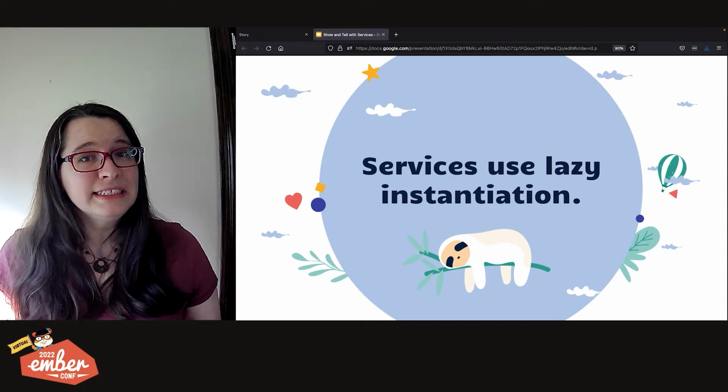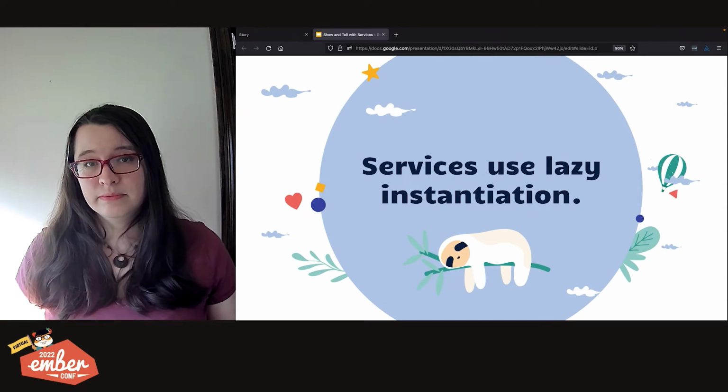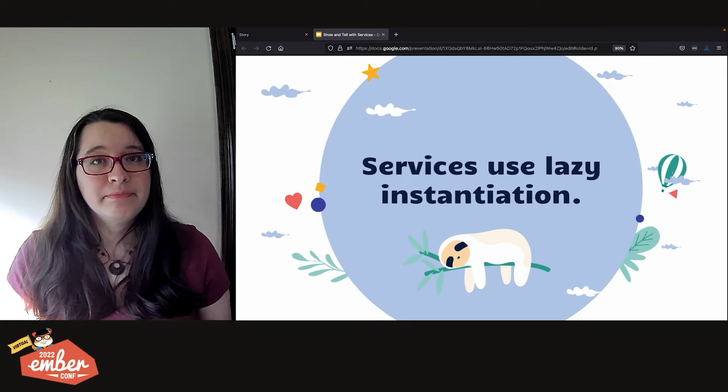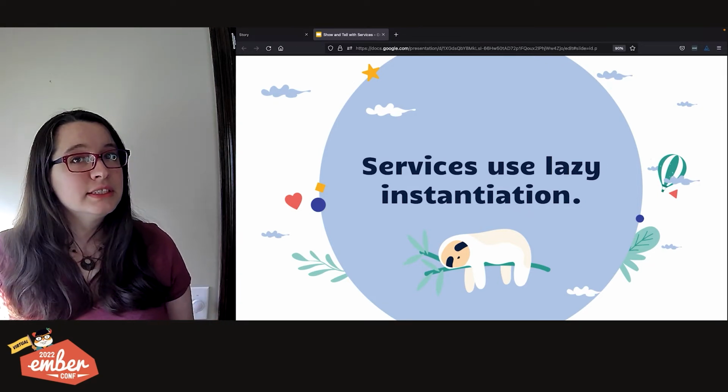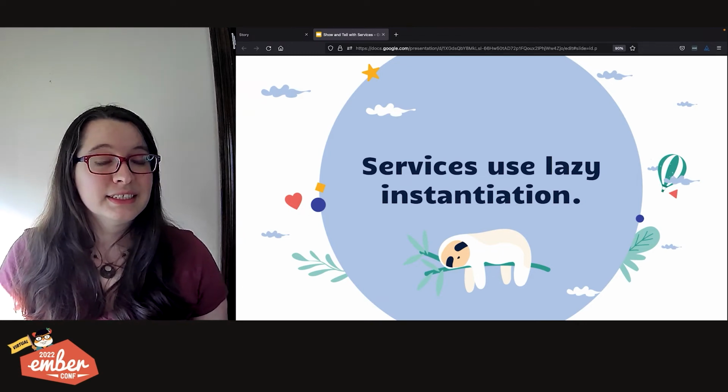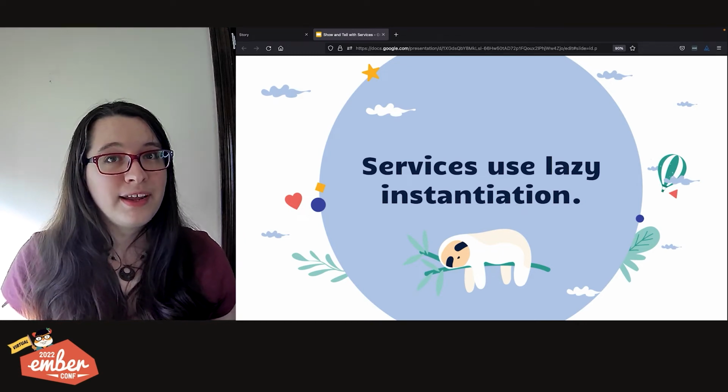So why are singletons so helpful? Well, following these patterns, you can help prevent race conditions, like 2 narrations playing at the same time. And when you use Ember services, you don't have to do the work yourself to ensure that only one instance exists. You get this assurance for free.